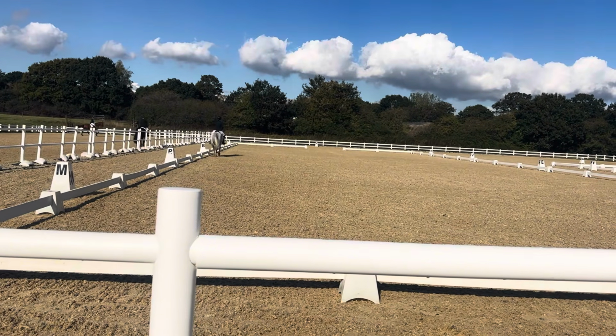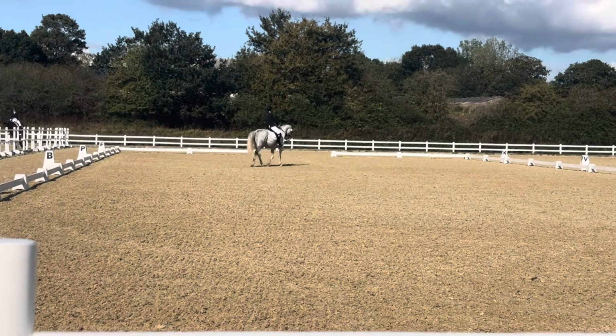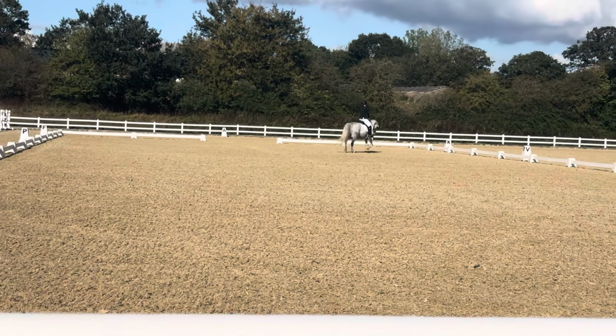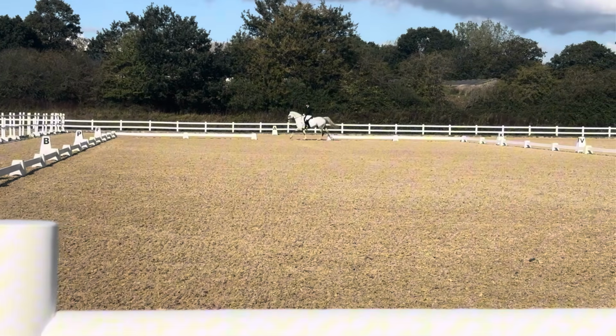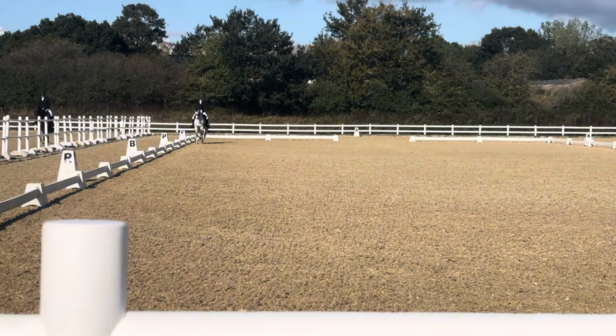Then BK, change the rein and over L, transition to walk over one horse's length and immediately proceed to working trot. We scored a 7 for this. K, transition to working canter. That transition was super. He did it dead on the letter. KAFP, working canter. We scored a 7 for this.